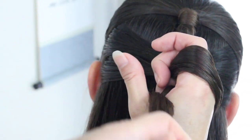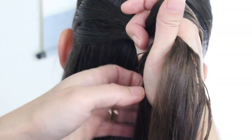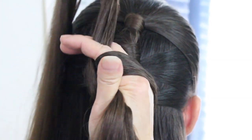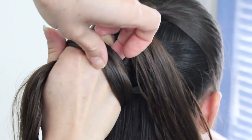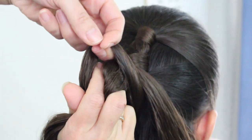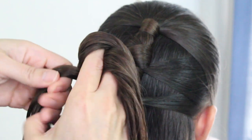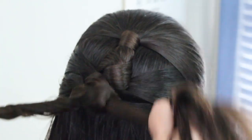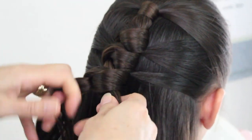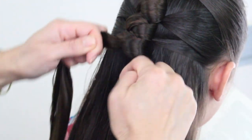Take this strand and now replace it onto the thumb. And now the one that you just dropped goes right through those two fingers right here. Take this loop that's wrapped right around the right hand. Lift it up so that you can take that strand right through that loop. Now you're ready to go ahead and tighten it up. Okay, so I'm gonna go ahead and speed it up for time purposes only.